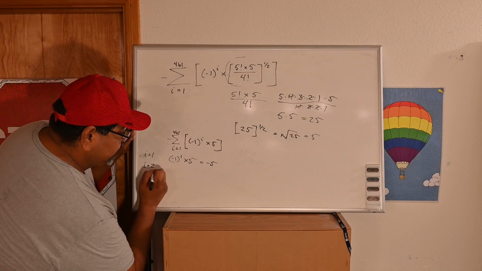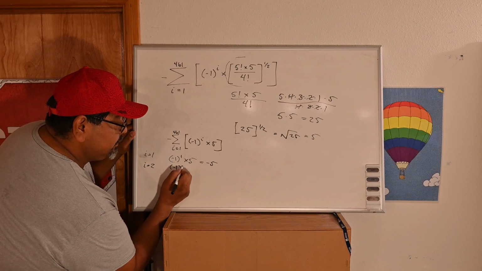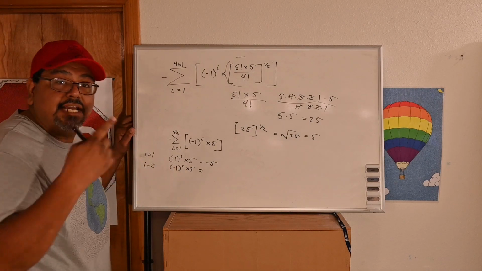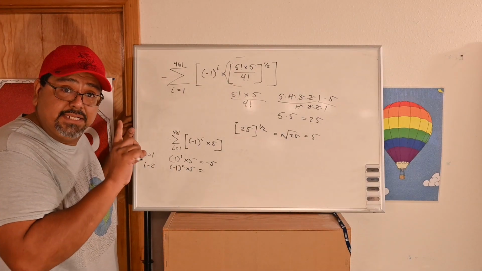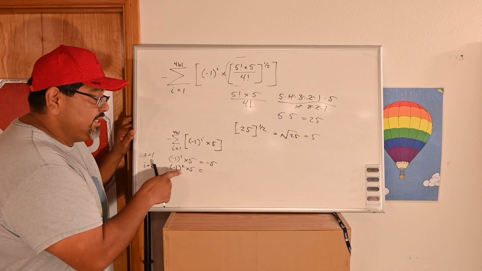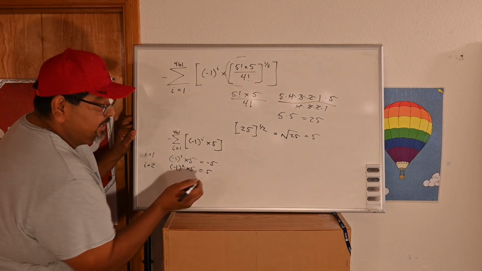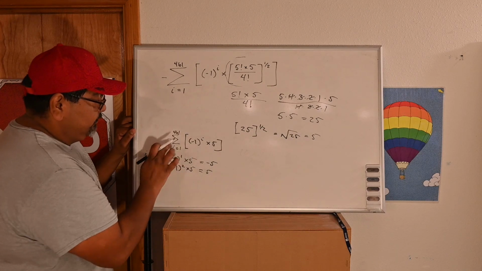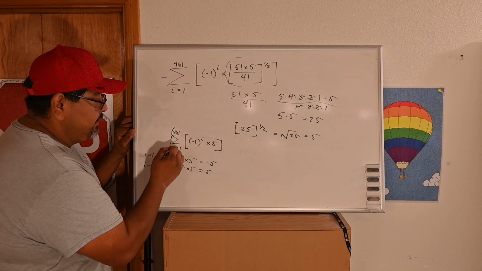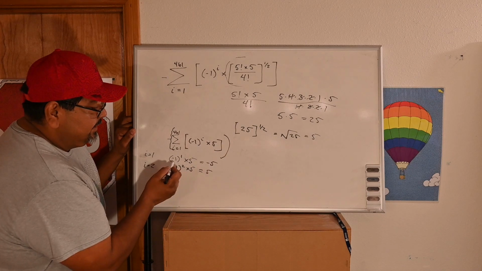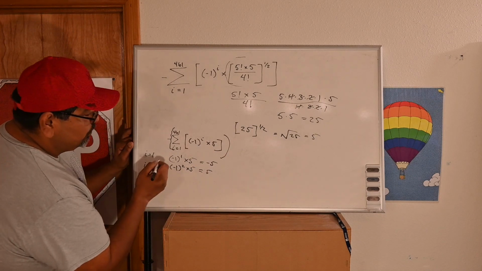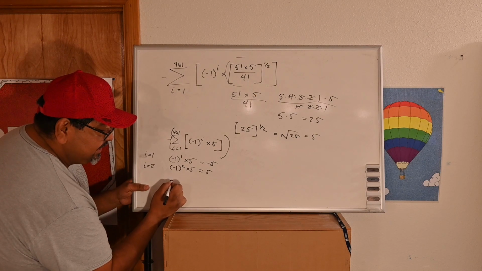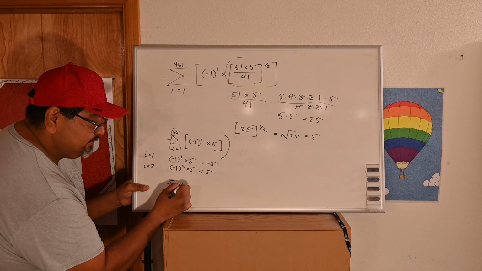When i equals 2, we've got negative 1 to the 2 power times 5. That equals, well, minus 1 times minus 1 is a positive 1, because a minus and a minus is positive. So 1 times 5 is a positive 5. Right now we're just doing this part here, let's forget about the minus out front. So from 1 to 2, at 1 we got minus 5, and at 2 we got plus 5.